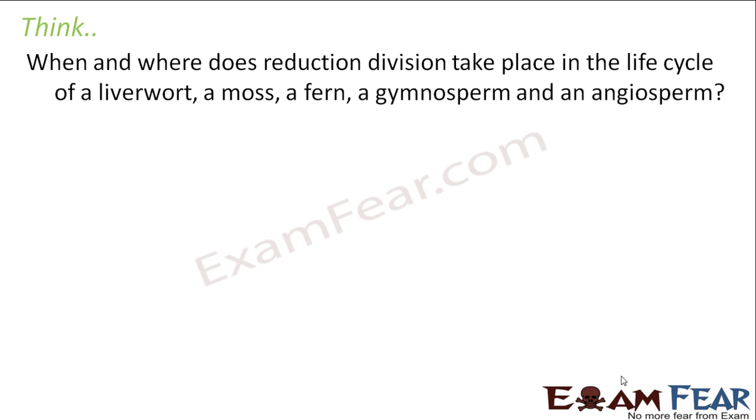When and where does reduction division take place in the life cycle of a liverwort, a moss, a fern, a gymnosperm and an angiosperm? So now you have to quickly recall the life cycle of each of these plant types. And then we have to identify where reduction division takes place. Now what is reduction division? Reduction division is nothing but meiosis.